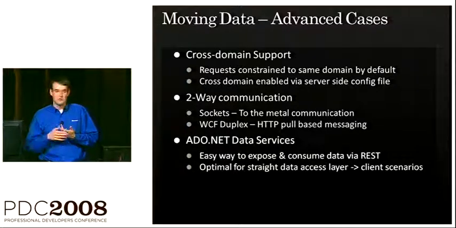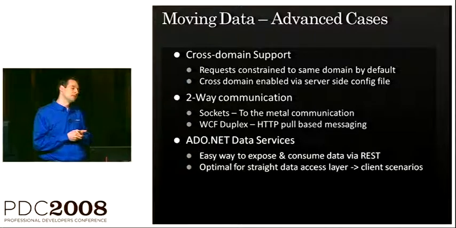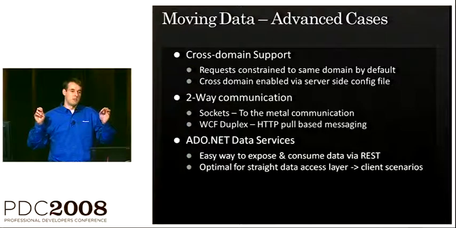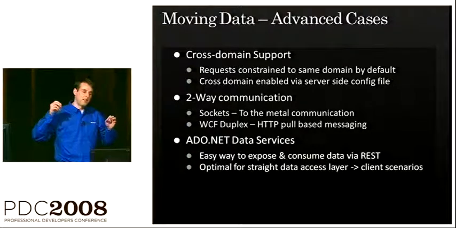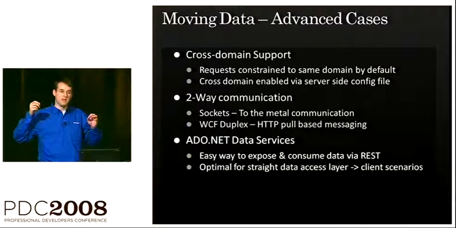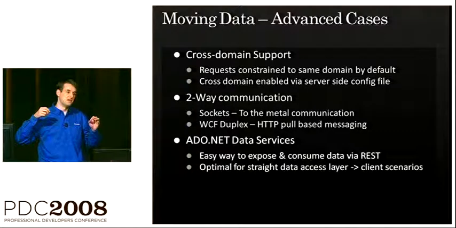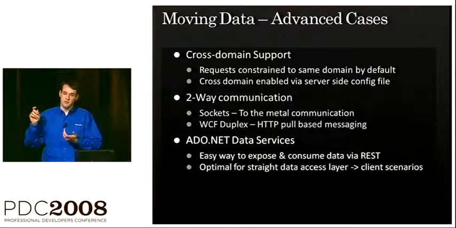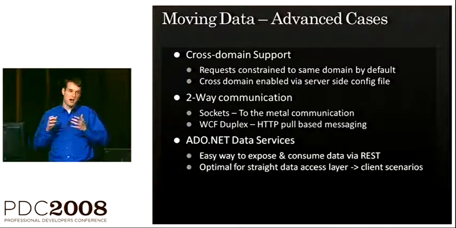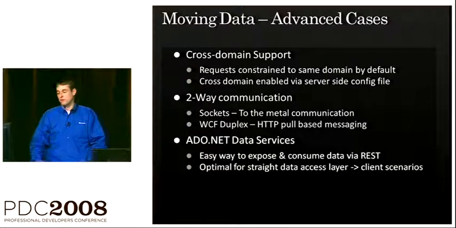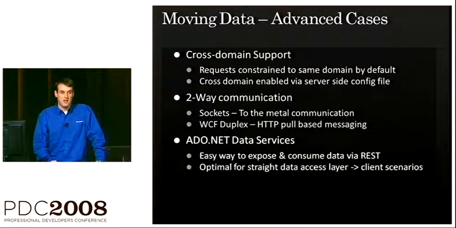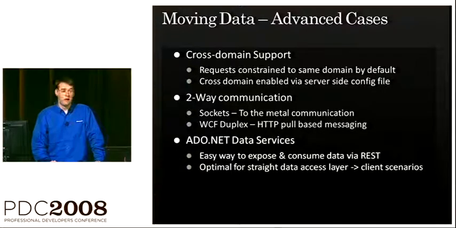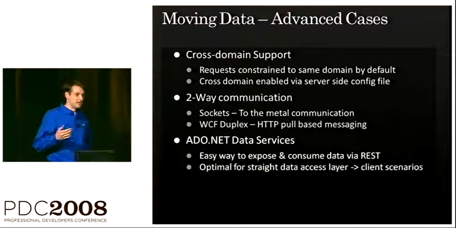So there's also something called WCF duplex. What this is essentially is a message queue-based programming model that you use between your server and your client. What the client's actually doing is a regular poll back to the server to look for new messages, but it gives you a very message queue-based programming model. And the nice thing about that is that it will tunnel through HTTP, so you don't have any of those proxy or firewall issues, and the programming model is pretty straightforward. The WCF team feels really good about this technology and thinks it's enterprise ready for people to use in their applications today.